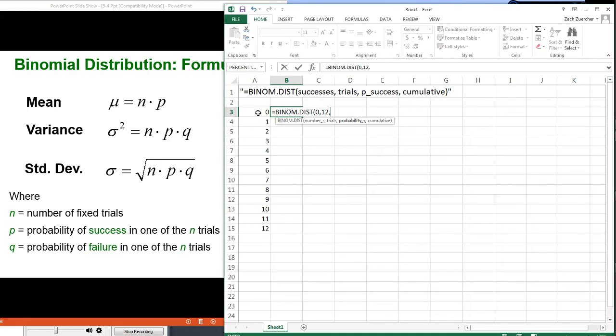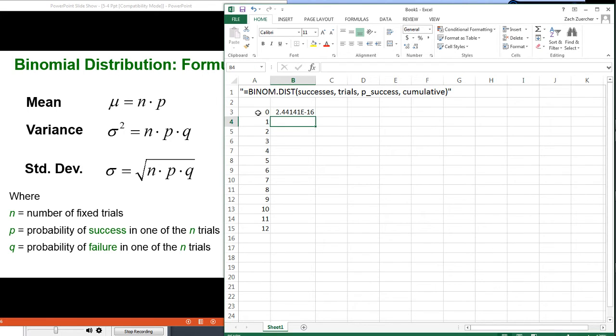Well, it has a 95% success rate. Okay, and we only want to know exactly the probability for this one outcome. We're not going to accumulate anything, so this is going to be false. This is going to be false for all of these. Okay? We kind of expected this to be super small. So again, as we did in class, we want this to be a number. Let's see some more of it. Oh, good grief. That is really small. Okay?